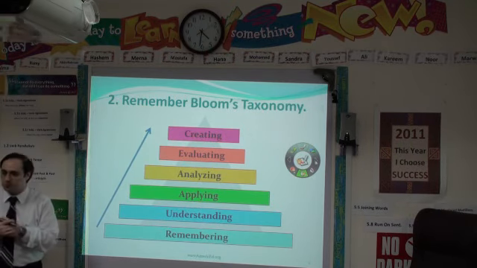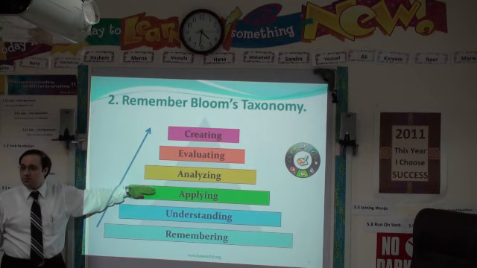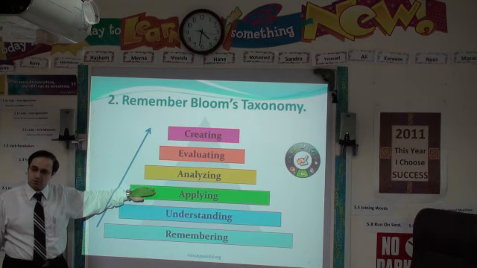The majority of students stop at the third level. Yes, that is true. But is it the majority of the students or the majority of teachers? Which do you think?